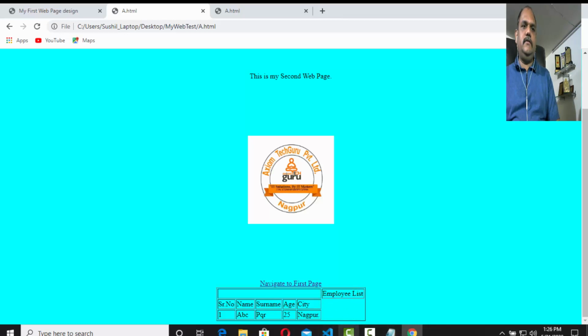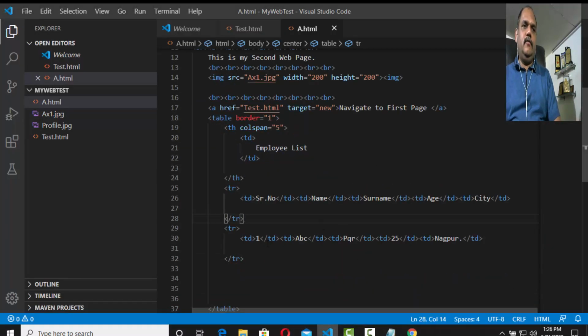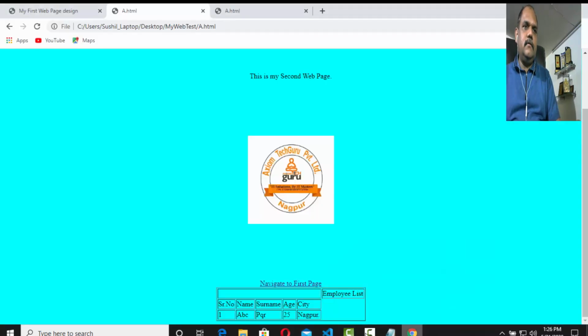Fine. So colspan has to be one less over there. 1, 2, 3, 4, 5. Only 5 are there. So colspan is 5. What's the result?